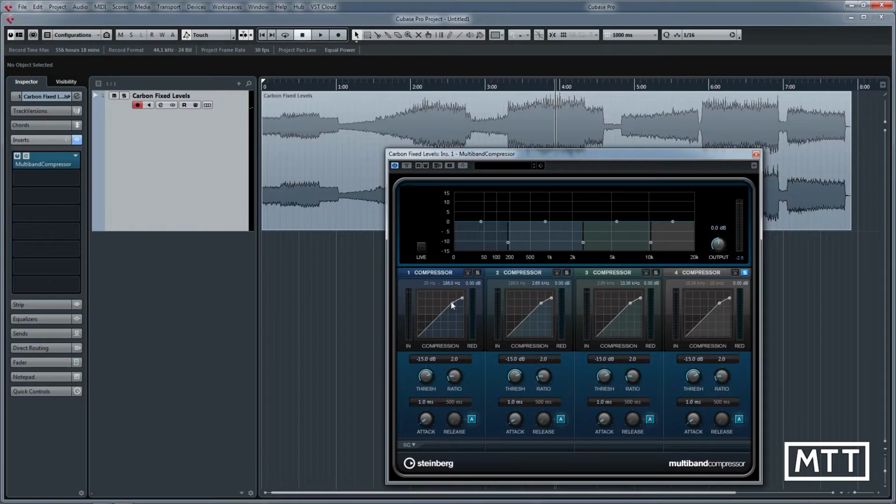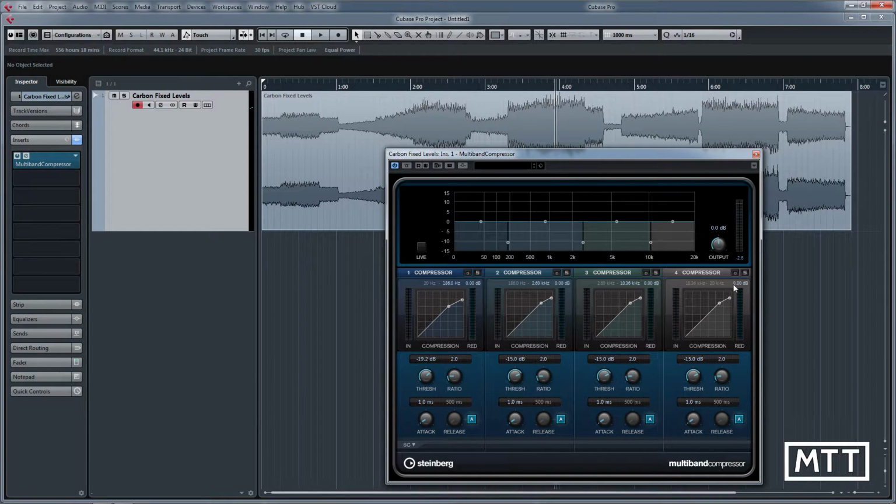Right, the next thing we want to do is to get the right amount of compression. Now say this is just a very basic overview video just on how to get this up and running. So we're not going to play around with the compressors too much other than altering the threshold. So this threshold control here, which you can see affects the transfer graph and the characteristic of the compressor, we are looking for a target gain reduction value.